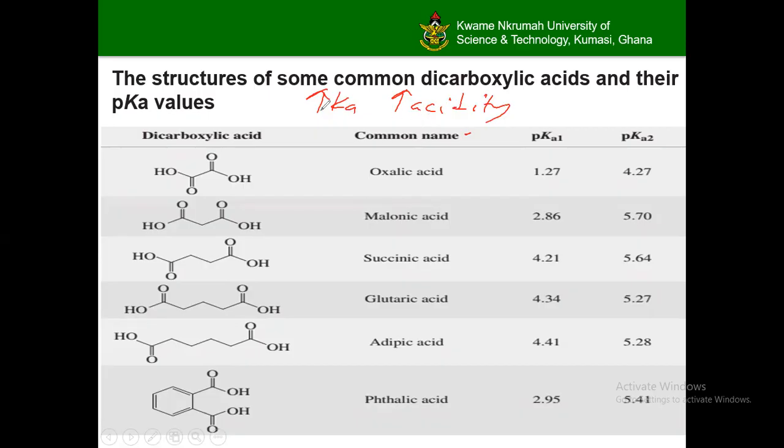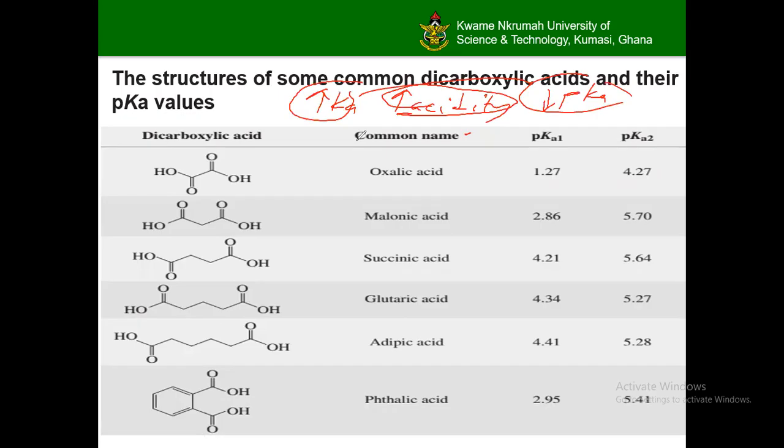Good. Now, we are talking about pKa. pKa is the negative log of Ka, and then the scenario changes. So if you have a lower pKa, you have a higher acidity. So a higher Ka will correspond to a lower pKa, and both will correspond to a higher acidity. Very simple. Let's look at the table. So you realize that each of the dicarboxylic acids here has two pKas, right? Yes, and then we have pKa1 and pKa2.